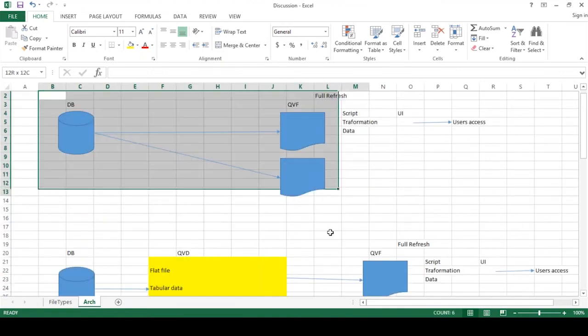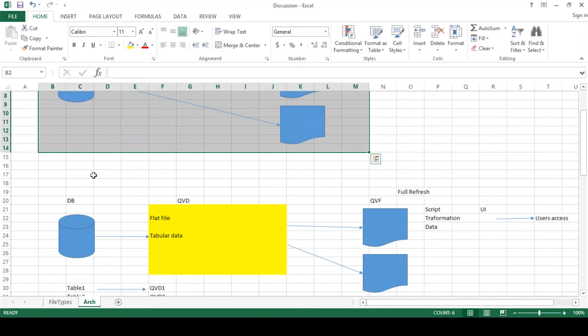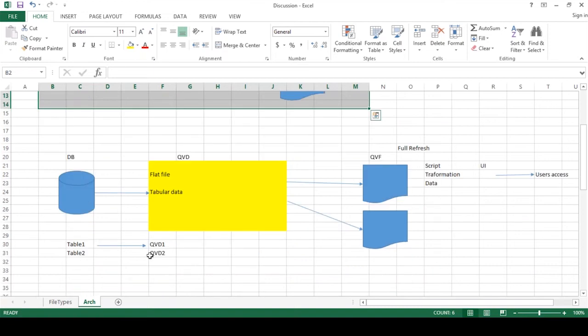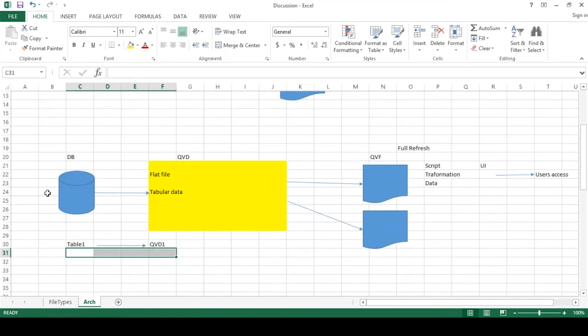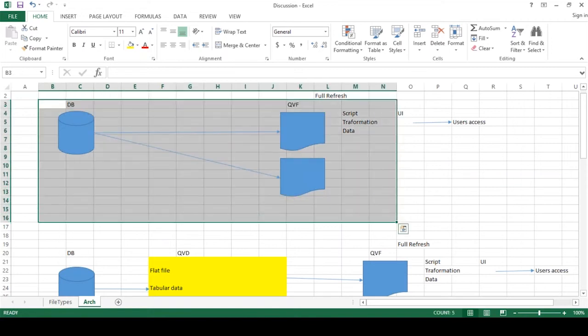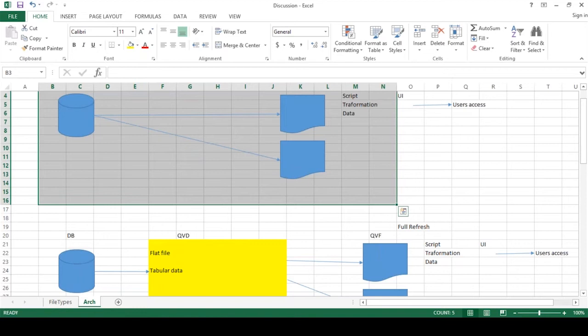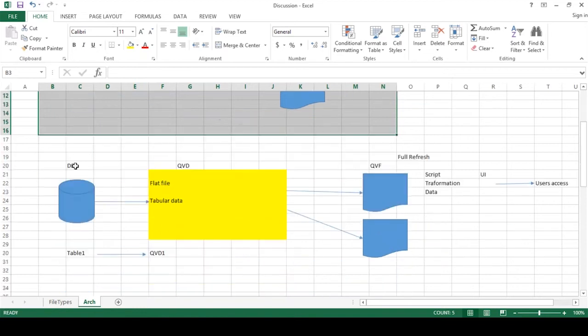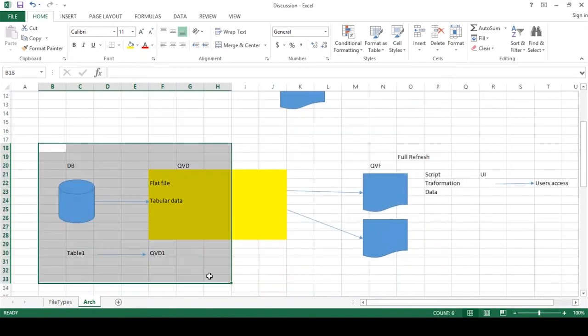Actually, see, from DB, extraction depends completely on the database. If the database gives out data fast, then the extraction becomes faster. So the first architecture is always dependent on the database speed. If the database is allowing data fast, QEF will read data fast. Now, when you're extracting data from DB to QED, it is again the database speed that gives out data. So DB to QED will be as good as this first architecture speed.